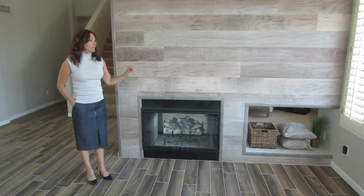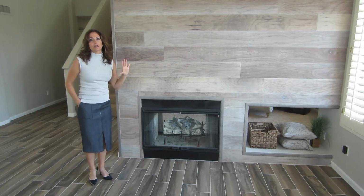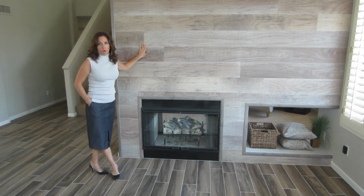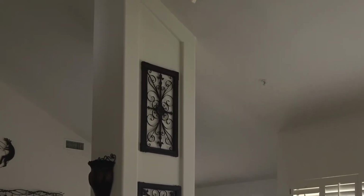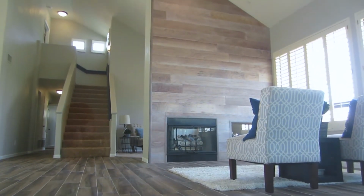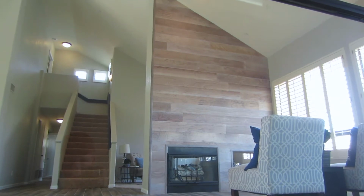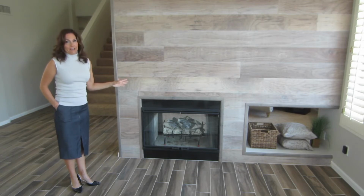In the family room here, I guess you would call this the living room, I decided to make a giant focal wall, and this is something that is very current in design, especially these beautiful hardwood looking walls. And so what we did is we did a flooring plank all the way up to the ceiling to create this very linear, clean focal point that brings texture into the room and color in the room. And it just gives it a really nice, clean visual interest, which before it clearly didn't have.